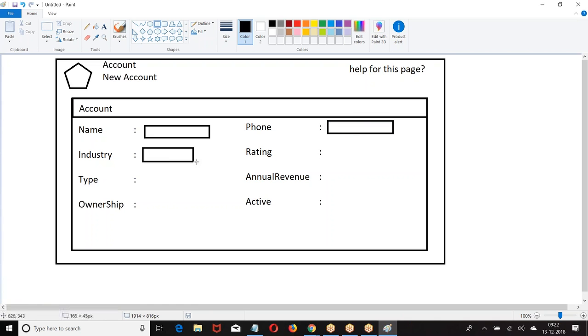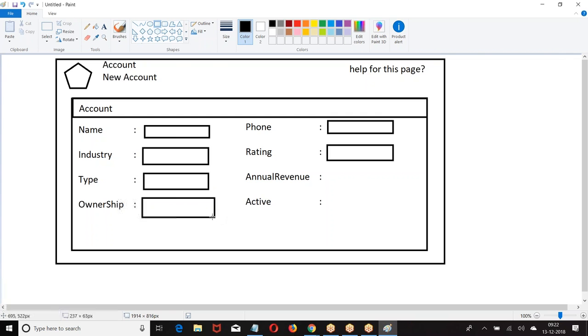Now I am giving this data. When I am giving this data, what I want to do is, so I have a requirement like this.